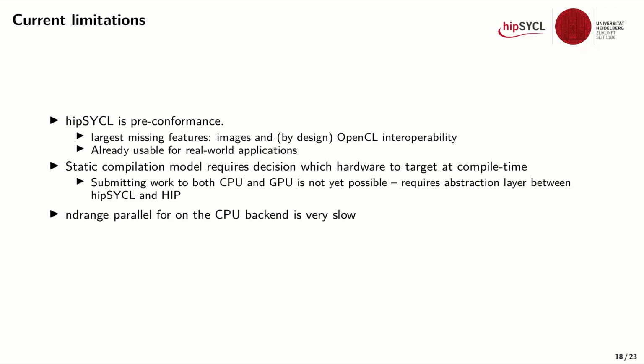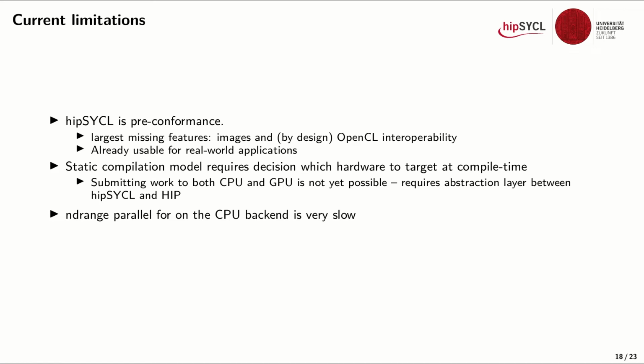hipSYCL at the moment is still pre-conformance, so there are still features specified by the SYCL specification that are not supported. The largest of those missing features is images, as well as OpenCL interoperability. Of course, by design, we don't use OpenCL, so we cannot provide OpenCL interoperability, which the current SYCL 1.2.1 spec requires. However, even though there are a couple of bits missing here and there, it's still usable already for real-world applications.